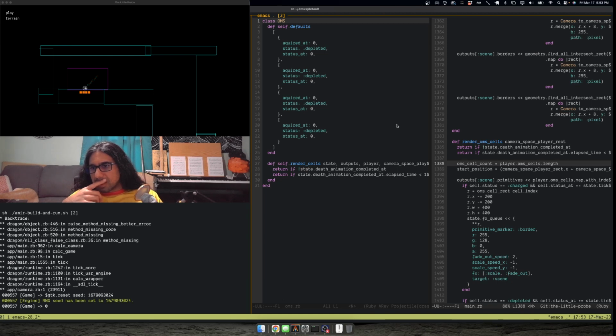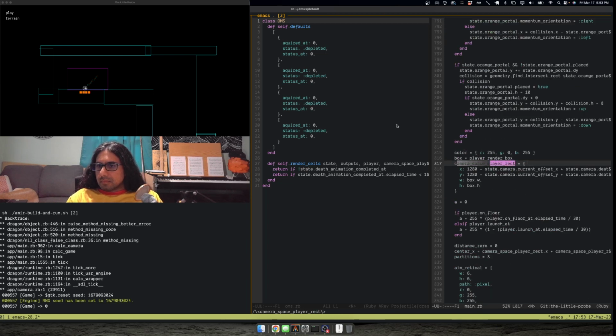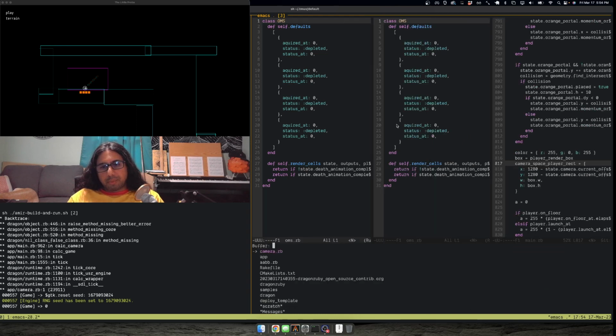Alright, so what does this take in? Camera space, player rect. So I want to render everything relative to the camera. Bring up the camera again.